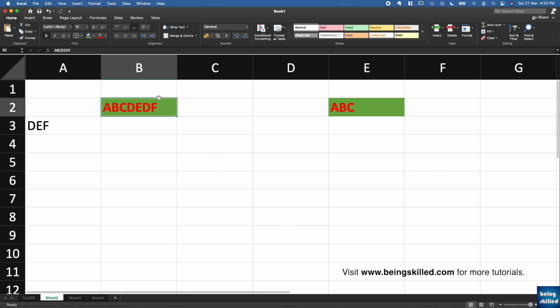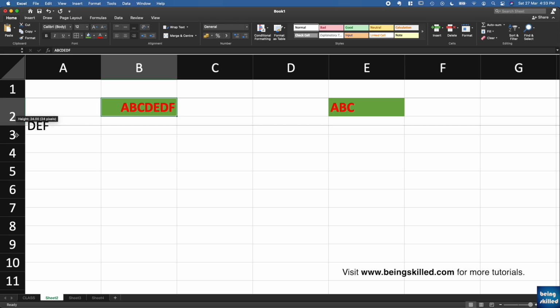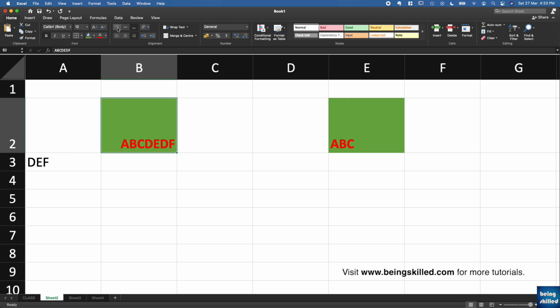Now about the formatting in the sense of alignment of the text. You can do the left alignment, center alignment, right alignment using all these three things, and you can even do the align to top, in between, or the bottom. For example, if we have aligned this to the center, now we can just click on this button which is for align to top, and then align to middle, and then align to bottom. This is how you use alignment in Microsoft Excel, and you can even have that text in different manners.